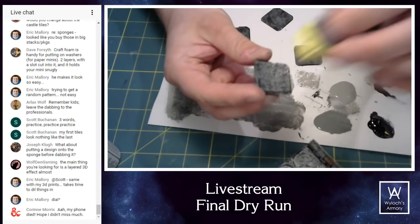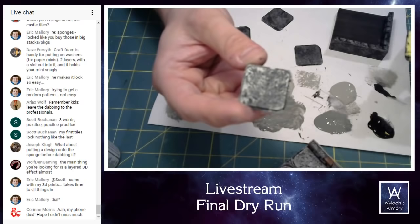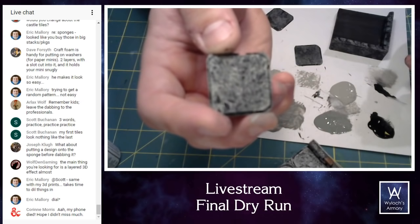Okay, that looks pretty good. I like that. And there. So you're aiming for about, I don't know, 30% coverage with this lighter gray. I wish this camera were a higher resolution. You can't see it very well. Maybe down here is better.